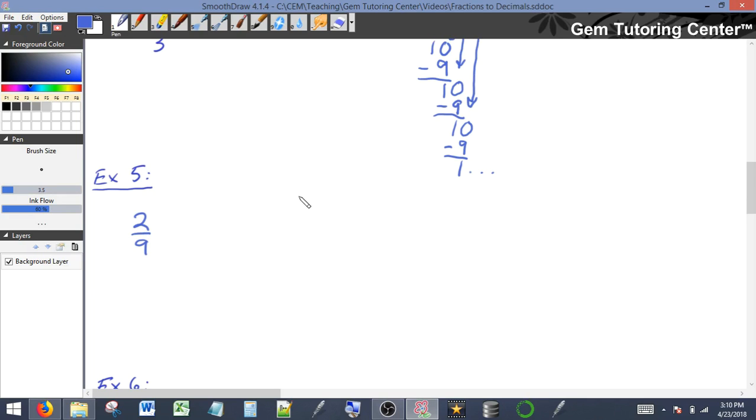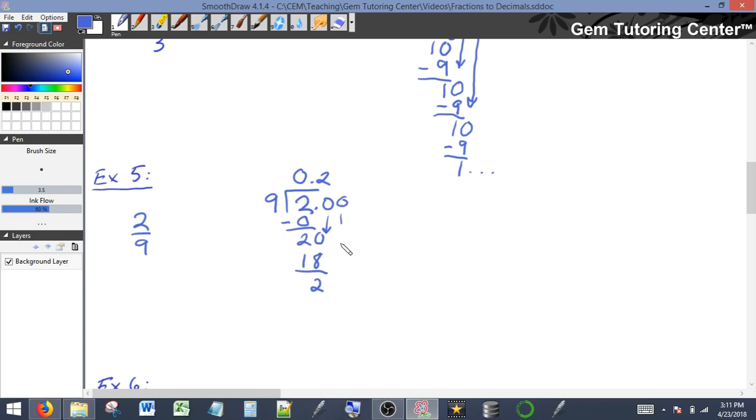Now, how would we divide 2 by 9? Well, let's write it. 2 divided by 9. 9 goes into 2 0 times, so we put a 0 there. And this becomes a 0, this becomes a 2. Then we put a decimal, a 0, bring it down, we get 20. And then we ask ourselves, how many times does 9 go into 20? And the answer is 2. So it's 18, and we get 2.